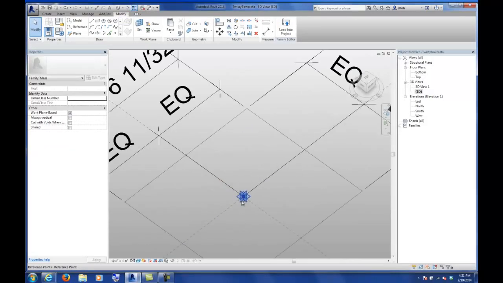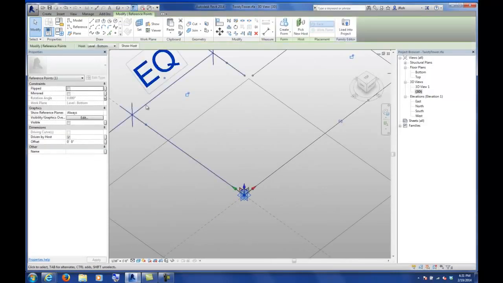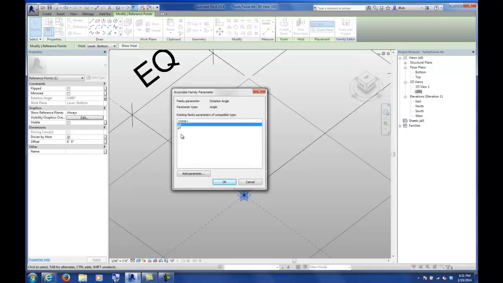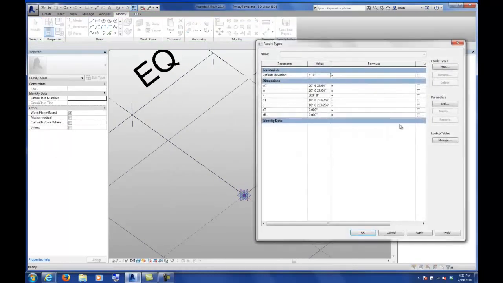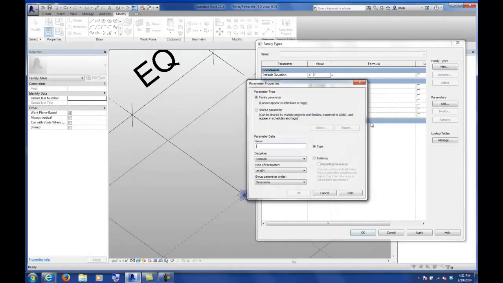You click on the point, and in the properties bar where it says rotation angle, click on that button off to the right, and then you can associate it with one of those parameters that you created. If you don't see those parameters, you need to make sure that when you made them, when you clicked on add, the type of parameter was set to angle. Otherwise, since it's a rotation angle, if it doesn't know about an angle parameter, it won't be able to select one.